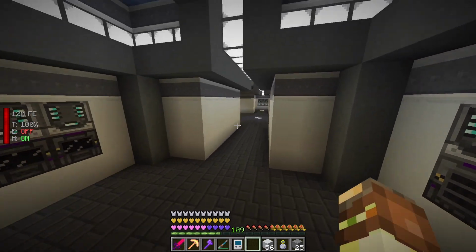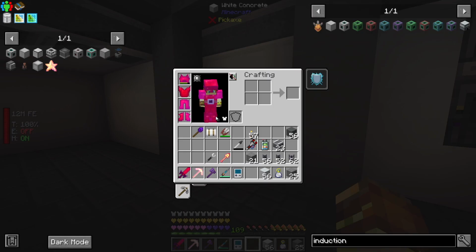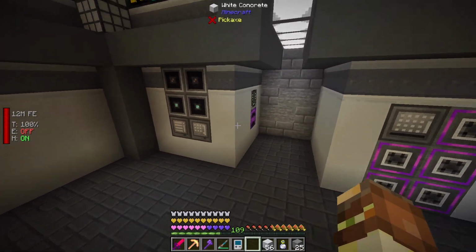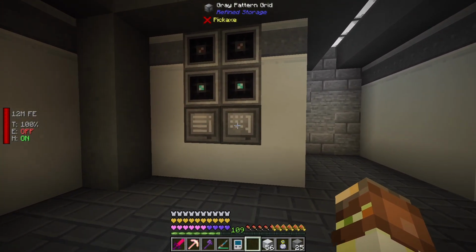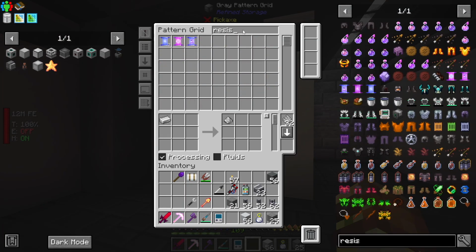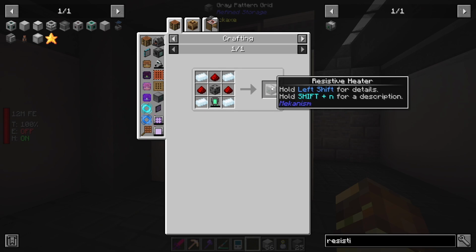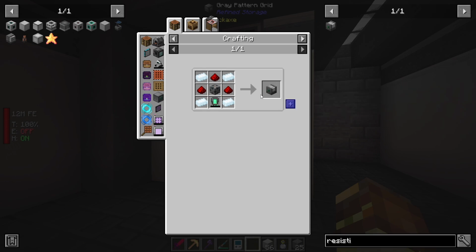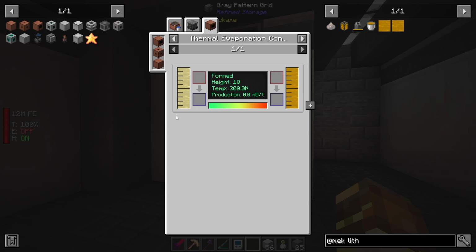These thermal evaporation plants are intended to be done outside, where you pump them full of water, and using some energy and sunlight, it actually heats them up and turns it from water into brine. However, we don't want to do it outside. We want to do it in the basement because we like to be hermits down here and we don't like seeing the sun. So there is another alternative, and that comes in the form of something called the resistive heater. This is a block from Mekanism that allows you to actually create heat using FE. So we can essentially keep this inside and use these instead to heat up our brine. We need to get the thermal evaporation controller, some valves, and the blocks.